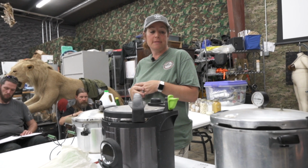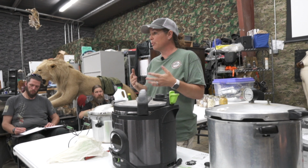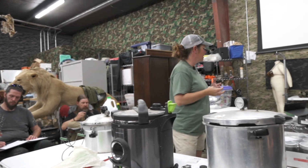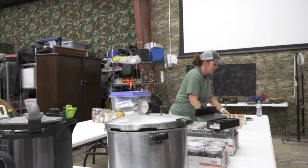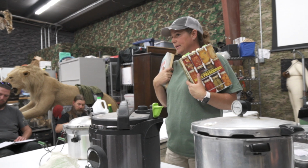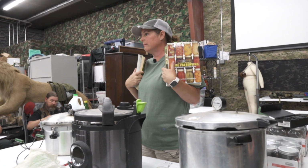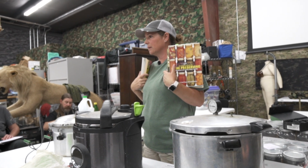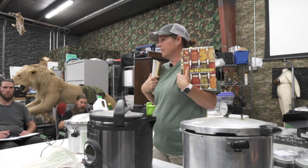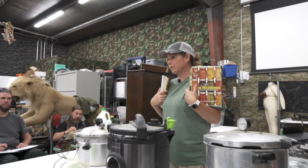As far as pressure canning, you need to follow the recipe. There's an approved recipe for just about anything that you want to can. Some of my favorite books are the Ball canning book, and you can just follow them. I mean, it's so super easy. And I would not get recipes off of the internet unless you're going to print every single one that you're going to follow, because someday that internet might not be there. So don't think that you can keep going back to the internet to find the recipe that you liked.